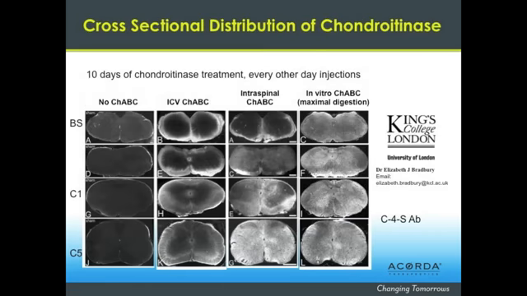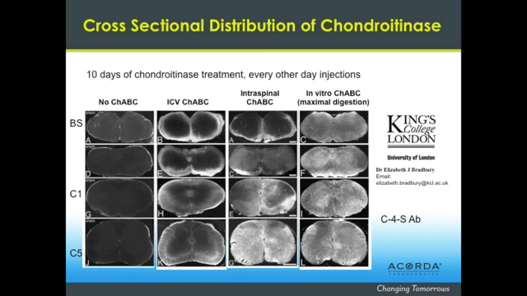If you look at this from a cross-sectional view, and these are the exact same animals that came out of Liz's lab, what you see in the left column here is what a spinal cord from a rat looks like when processed to look at chondroitinase digestion without treatment. And then the next column over is digestion when you inject chondroitinase into the ventricles of the rats. And what you see is it distributes somewhat throughout the cord, and particularly around the central canal.